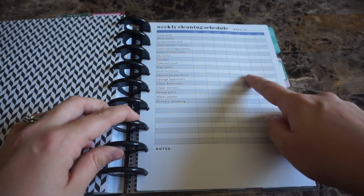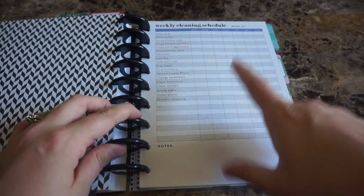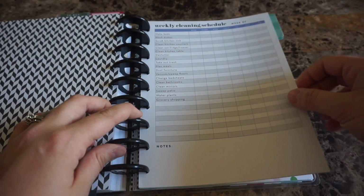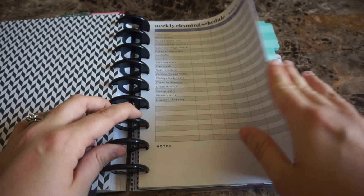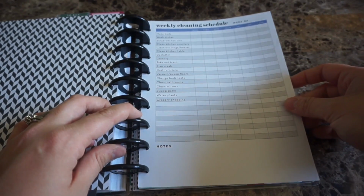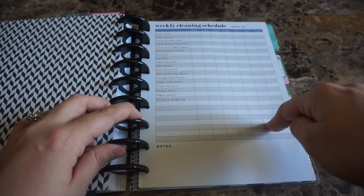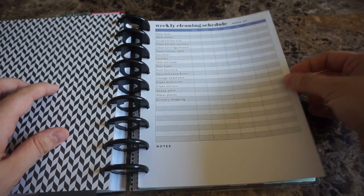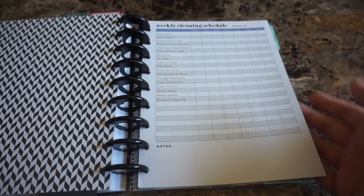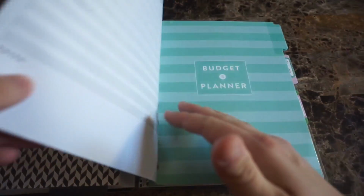So I will color code this, and then I'm gonna record it on my daily checklist so that if I have something that I need to do daily, I'll write that every day on my checklist, that kind of thing. So I do have a couple in here just in case, because I'm not exactly sure how I'm going to use these. I haven't used them before, but I liked the idea of color coding and using this as a reference. Having to buy the whole home planner, but only using just these out of there seems kind of wasteful to me. I don't know. So yeah, that's what I want to use those for.